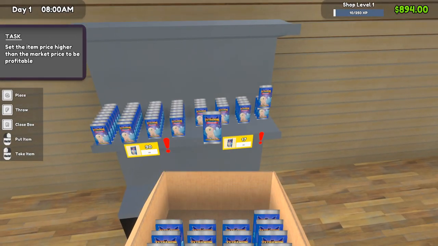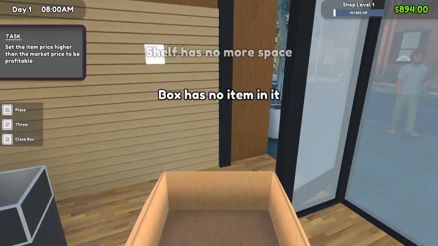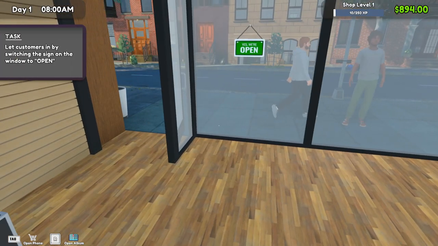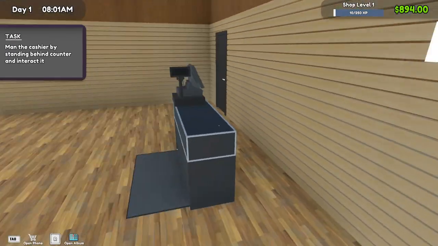They did add new Tetramon as well. There is a boatload of Tetramon that you can get, which is insane. So they also added these new options. So you can do market price. You can do 10% of market price. 10% down. I think we're going to do market price 10% up. And then we're going to round it because we don't want to pay any change. So yeah, let's open the shop up and see what we got going on, and hopefully we can make some cash money.